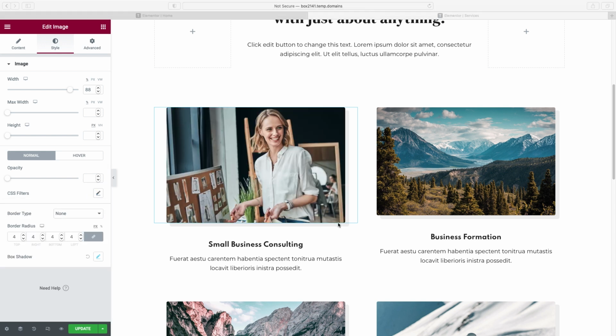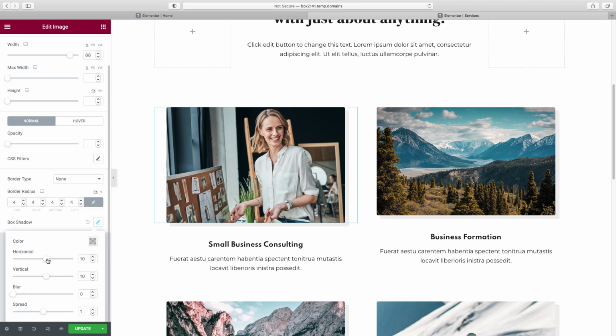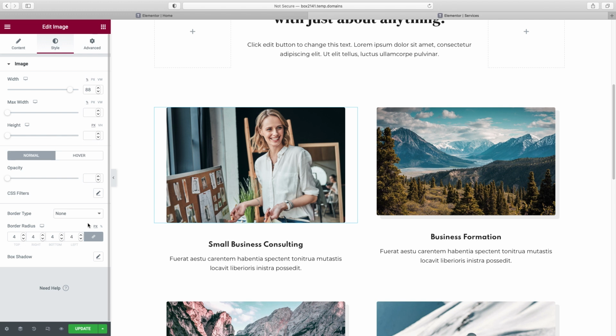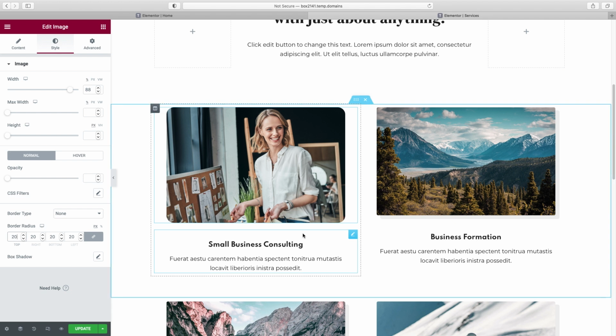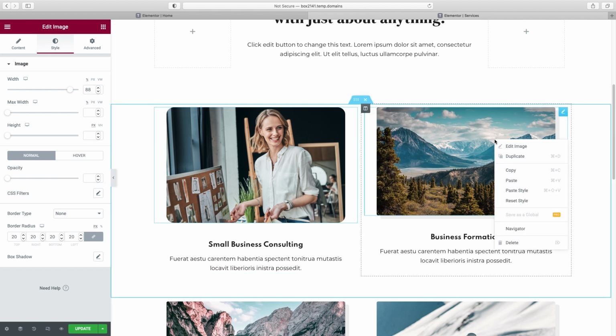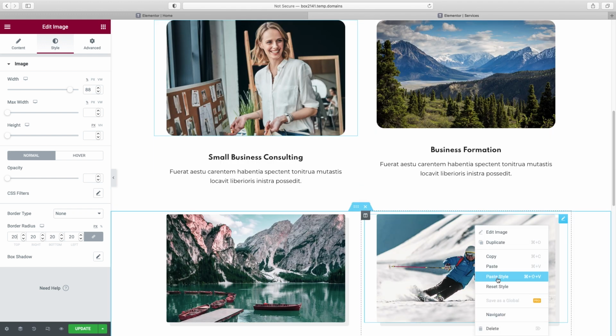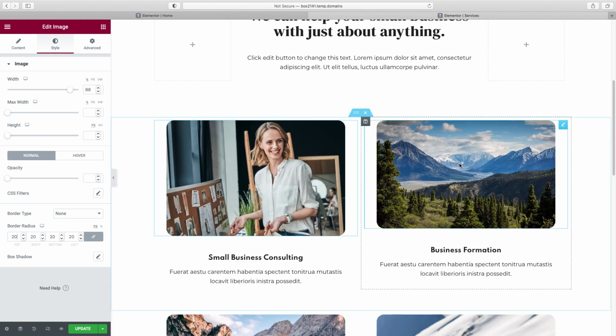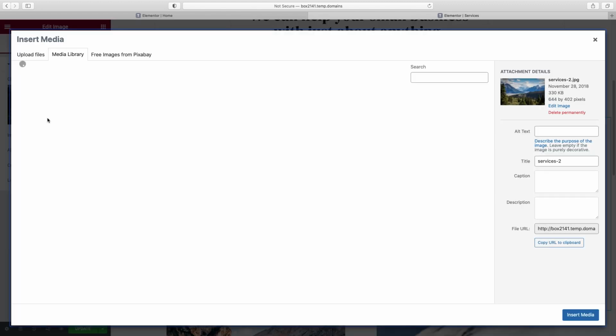And you'll notice this also has this weird kind of little shape behind it. I think it's a background, like a drop shadow they've put on it. So we can either modify the drop shadow or get rid of it. So under style, we have box shadow. Let's click there. So, you can move the horizontal, you can move it vertically, you can blur it more so it's more like a true shadow, but I'm just gonna actually get rid of it. I don't think it's necessary. And let's bump up the border radius to 20 so it matches what we have on that other page. So I'll just do a quick copy, paste style, and once more, and then I'll just change these images out real quick and we can move on.